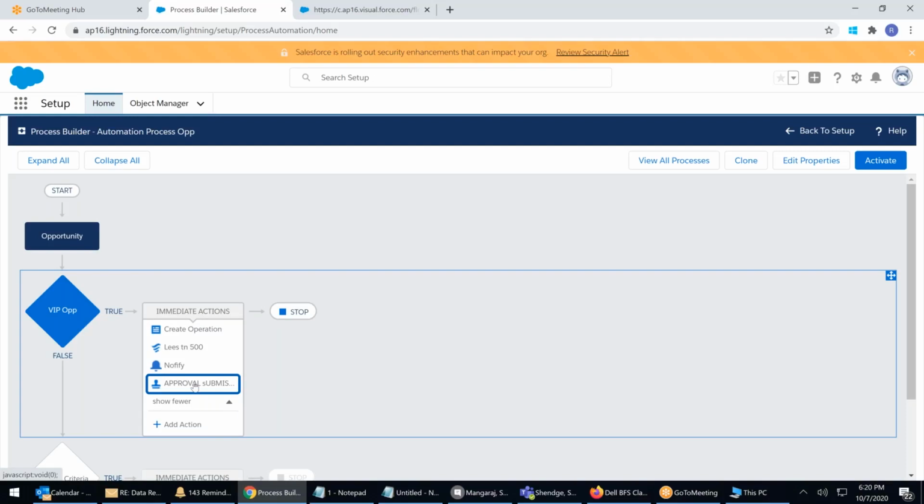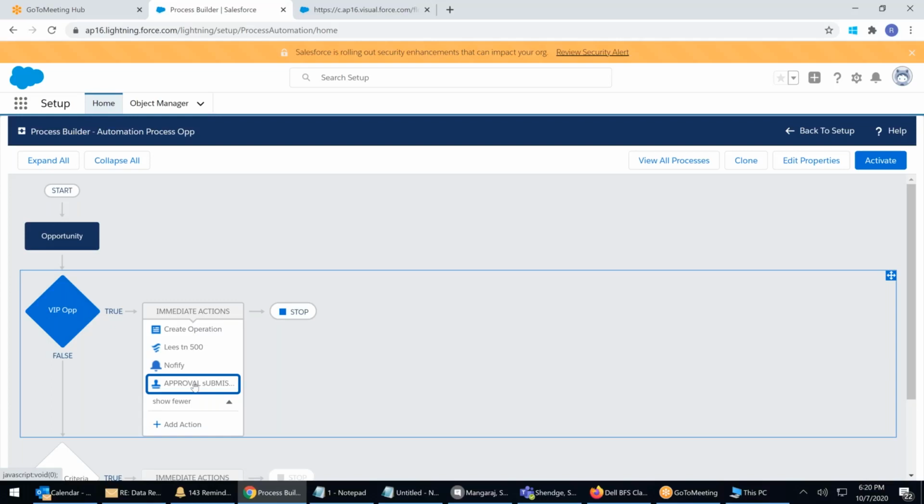So in real time, this approval is used in process builder only, right? I was wondering if we use it here, the user can bypass it. If it is a button, then he will never even click on submit. Yeah. So now you can see that with a process builder.